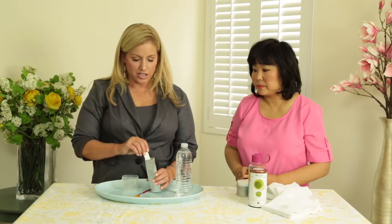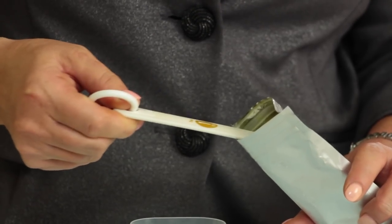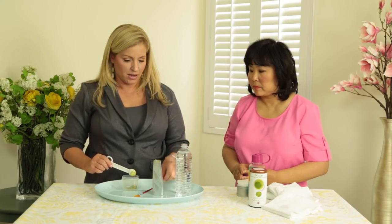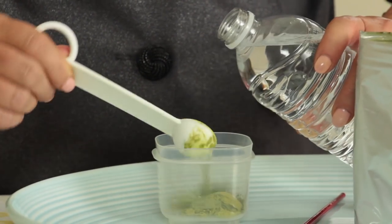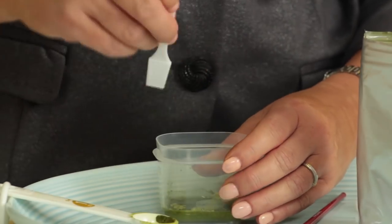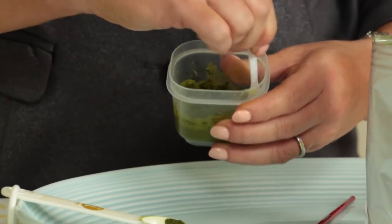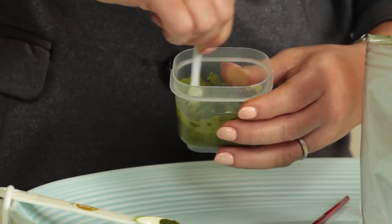So you'll take your matcha tea and your teaspoon. You want 1 teaspoon of matcha tea powder. You're gonna put it in your mixing bowl. Then you're gonna put 1.5 teaspoons of water. Okay, 1.5 teaspoons. And then you're gonna mix it really well. You want to make sure that you have a smooth consistency. It may take a couple minutes to mix.